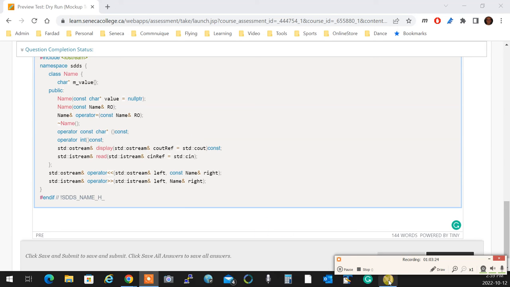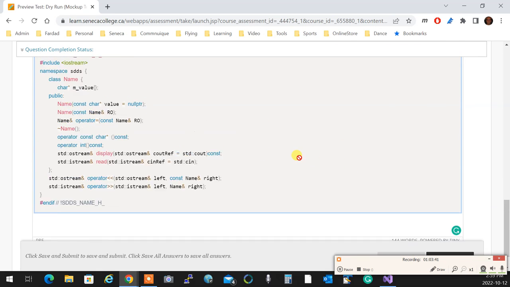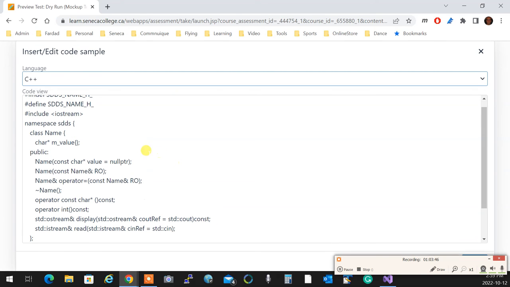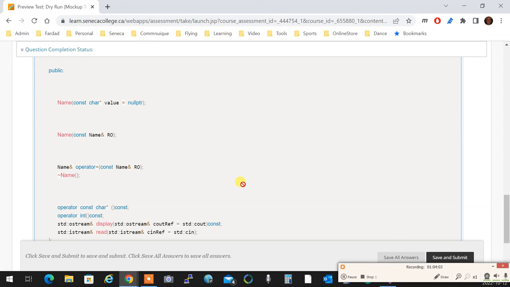But if I receive something like this, and it's not only that, if your code is like this, all those who get copies from copies from copies from copies, if you submit something like this, your mark is 0. I'm not going to mark this. If you give something like this, the mark is 0. It means you copied from somebody who copied from somebody else. I'm not going to even mark it.